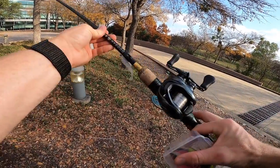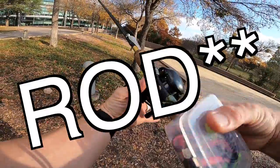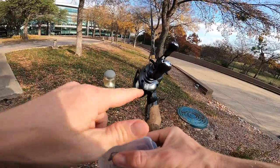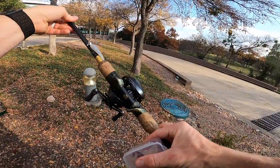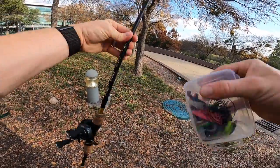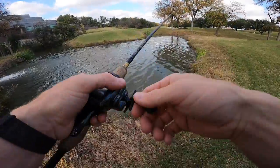And I've just got it on a twitch rod. It's been working fantastically for me. It's just kind of like the softest casting reel you can get from Googan. And so that's what I've been throwing. This is the XG, so the extra high gear ratio. Really crank those things up to the boat or get them on the bank real quick. So full gear breakdown before we hit the water. How about that? Check this out. Starting off in a sweet little spot.